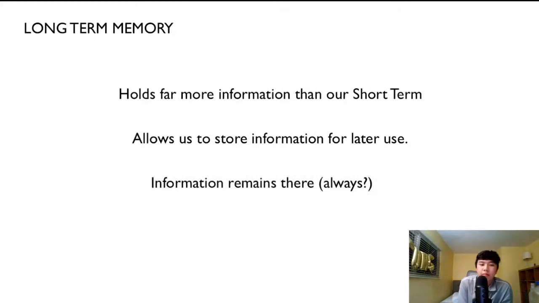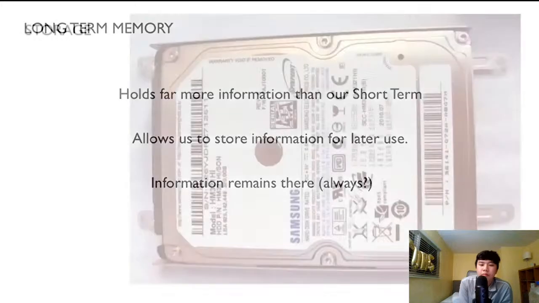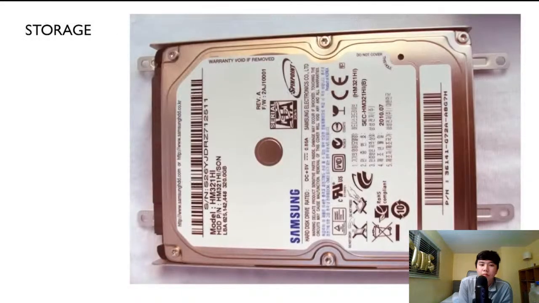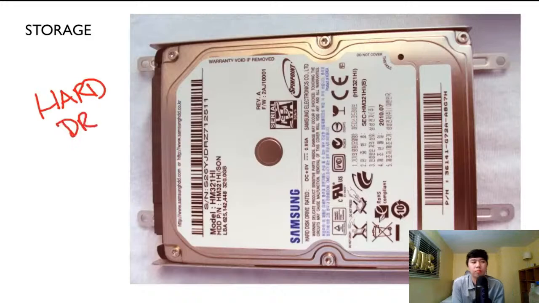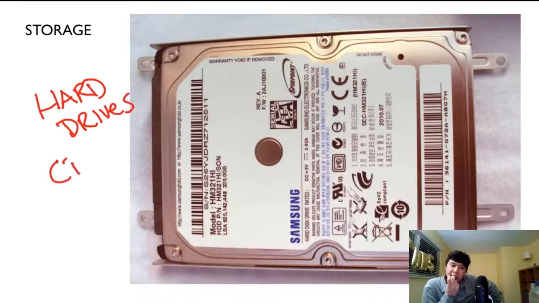And some think that the information in our long-term memory remains there always. Your long-term memory can store information for years and years, and that's where it files stuff away, like your file storage cabinet. And this is just like what we call in computer storage. These are your hard drives, or your floppy drives, or your optical drives. These are things that store information for later use that we can bring into our random access memory, and then we can do something with it.